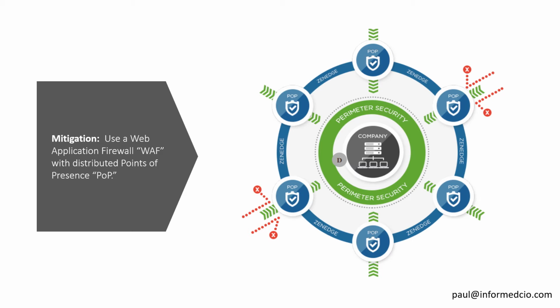So now when this bot army is trying to attack your system, instead of hitting your URL directly, they're hitting a specific POP. And maybe there's enough to overwhelm a specific POP, but because there's hundreds of these, spread out across the globe, they're really not able to effectively hit and take down your system. So WAF is the way to go in terms of mitigating that distributed denial of service attack.